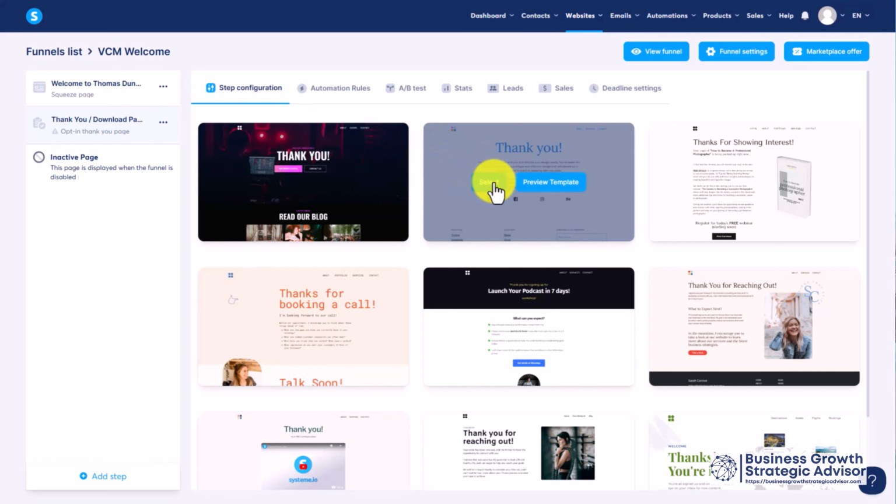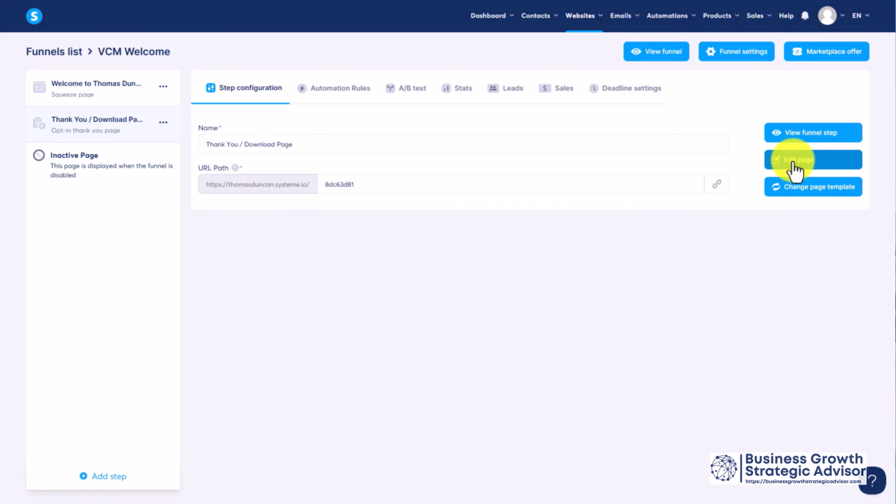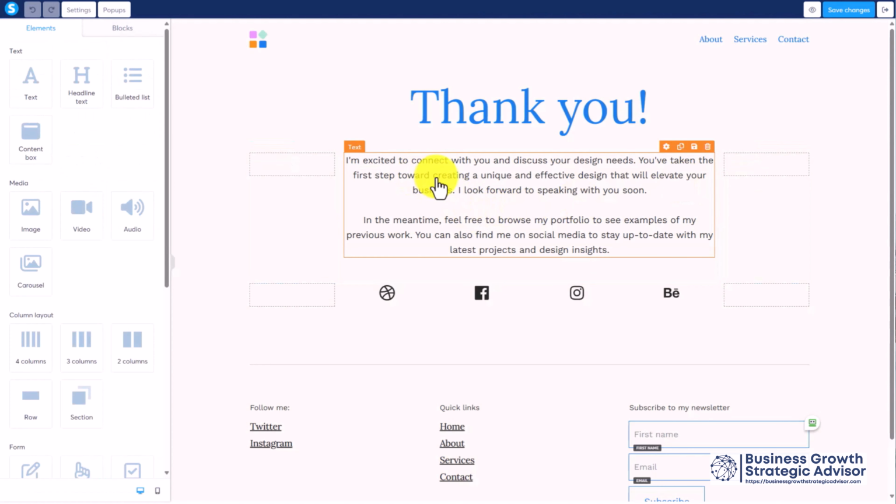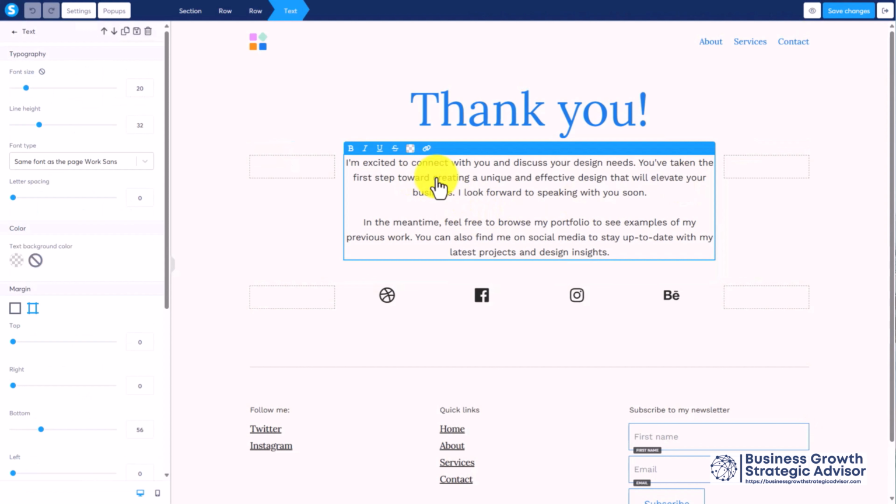When we are choosing a template, we want to make sure that it's going to communicate all of those instructions to the customer. And so we're just going to edit this page. We want to make sure that, again, in this section, we let the customer know that they need to check their email so that they will get access to the course. We can say other things that we want them to know about us or about their experience. But it's at this point that this is the last thing that the customer will see before they get access to the email giving them the course.